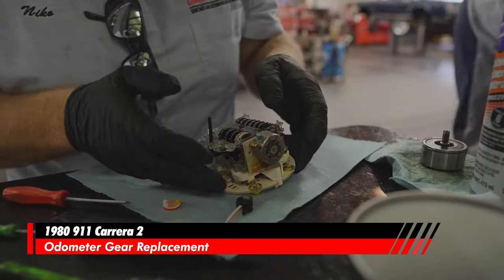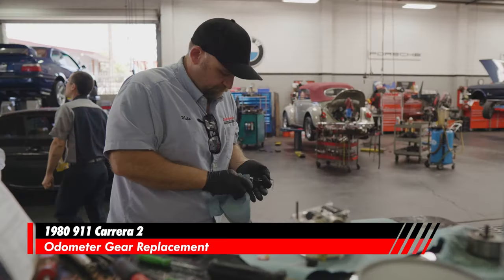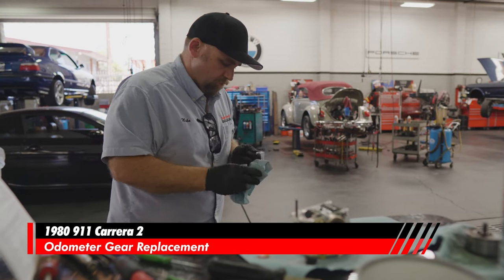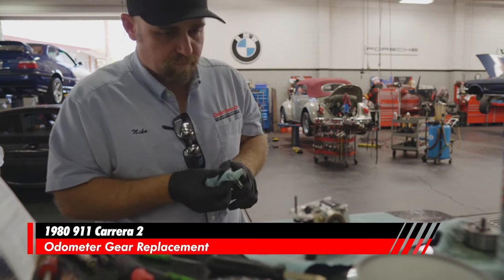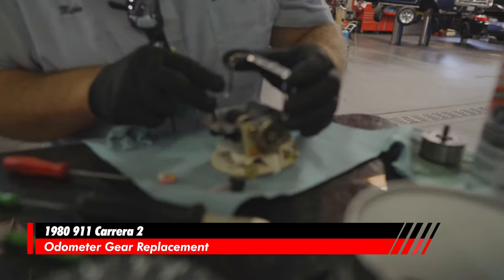Just gonna lay that flat just like that. Let the weight hold that. Be very careful, don't touch any of the numbers. Right now we're going to then reinstall this piece. But first we're gonna just clean it off.